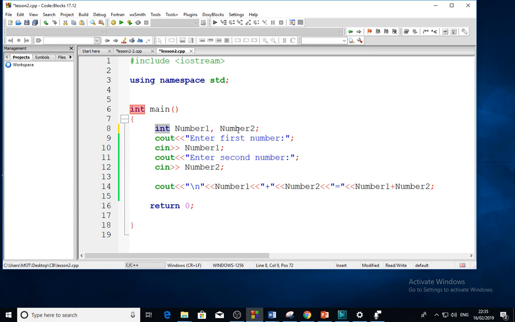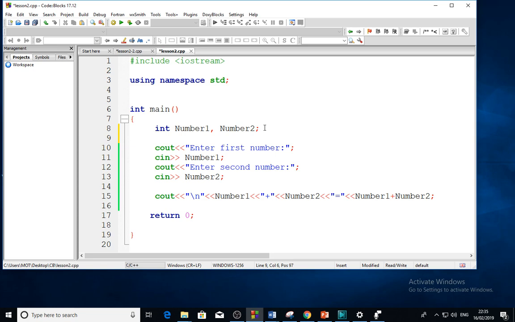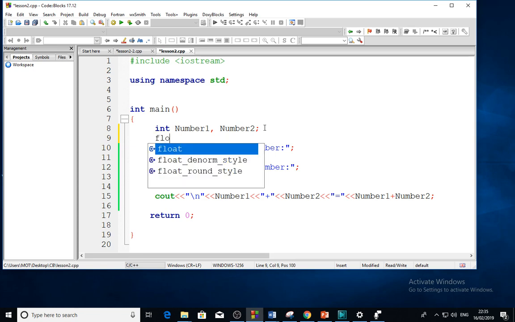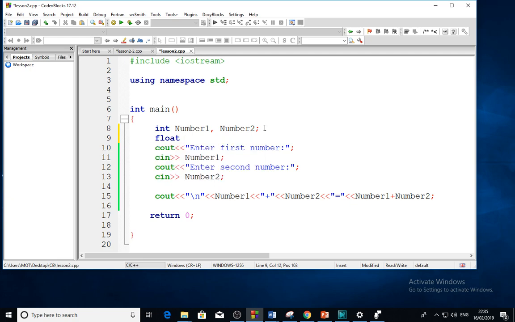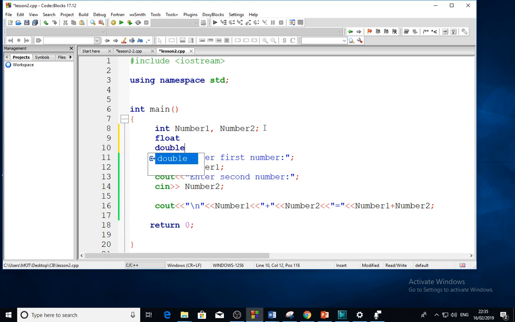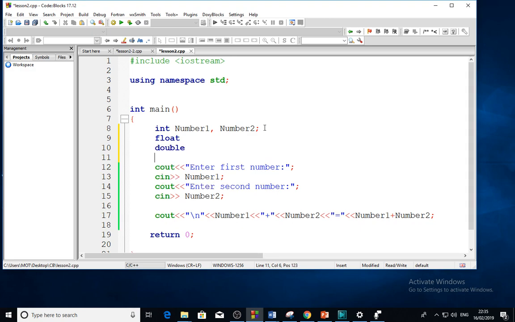What other data types can I use in my program? You can use float, which is for decimal numbers, and also double, for higher precision decimal numbers.